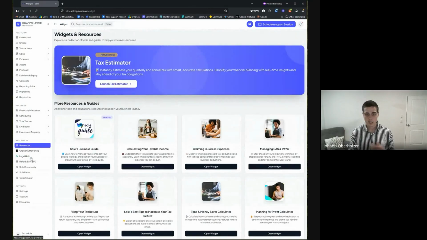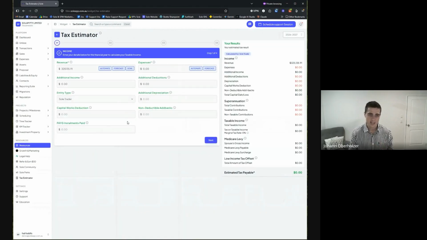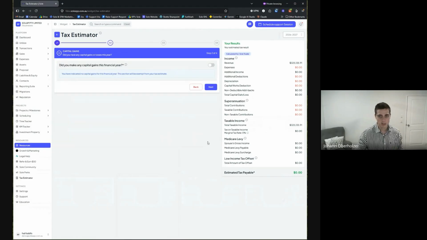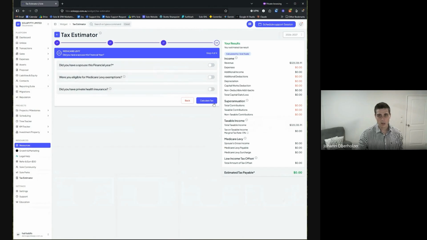In addition, we've got a couple of resources. There's a lot more on the website. We're very education focused. The biggest one I'd say would be the Tax Estimator. In the Tax Estimator, you can actually have this automated. You can see at the top here, this has been automated. There's some income there. It'll actually work out your tax requirements. So if I go through this and calculate that tax, it'll work out how much tax I have. You can work out your deductions and do your different things. And it'll calculate that on the right-hand side for me.